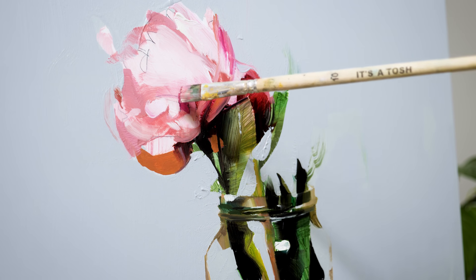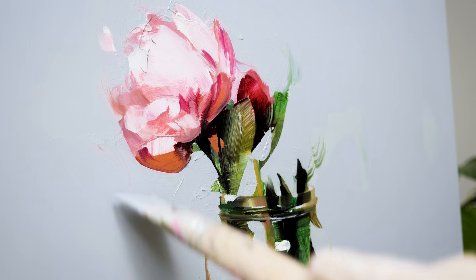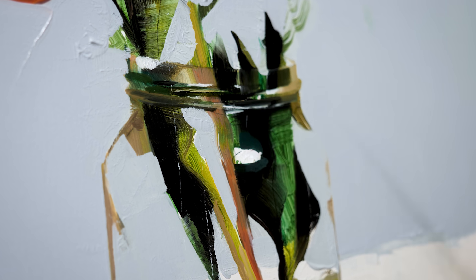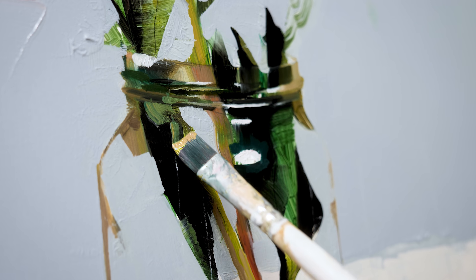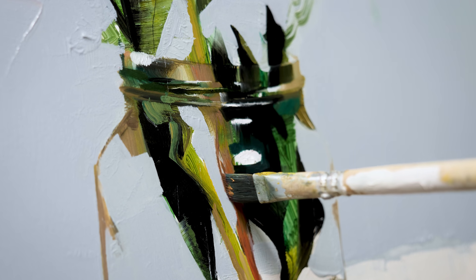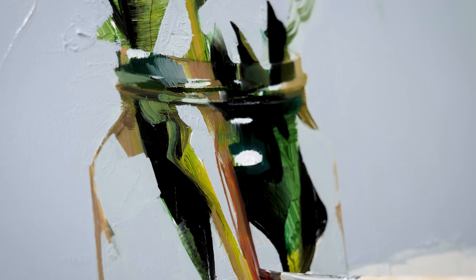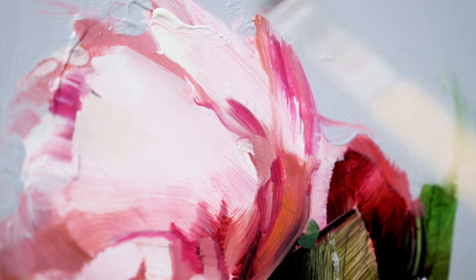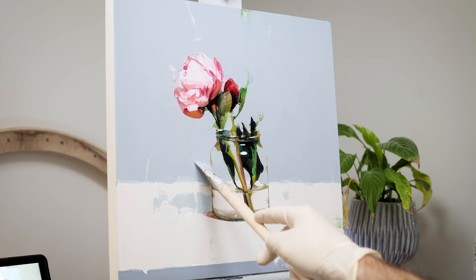Clarity means that I deliberately look for all the areas and edges that look a bit fuzzy, and I will clean them up as neatly as possible. Wobbly lines become straight lines, fuzzy edges become sharp and well-defined. Vibrancy means that I will try to make every color in the painting look as clean and uniform as I can — the background, for example, needs to be absolutely uniform. Since I'm creating abstractions and imperfections myself by destroying some parts of the painting, I want to have full control over all the effects and color variations. It's so much easier to start from order than from chaos. And lastly, complexity means that I won't just put one color or texture or one element onto the canvas and leave it. I try to make every square inch of the painting look interesting up close by layering paint on top of paint and by creating texture and color variations, which makes the painting surface look much more attractive up close.